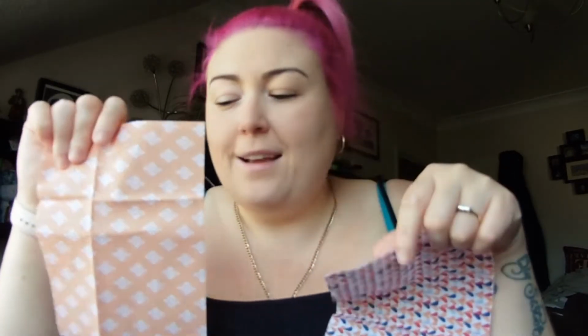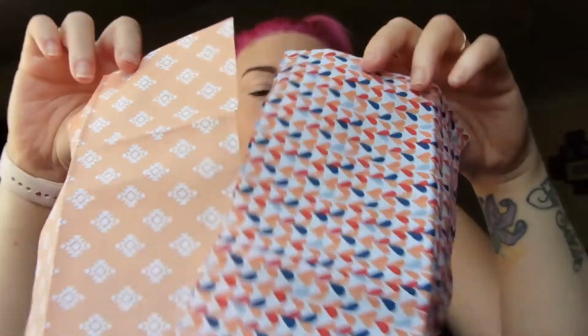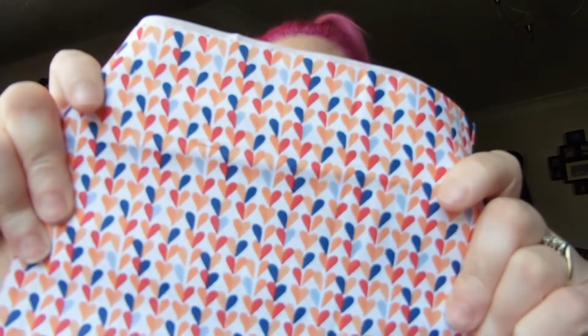Now I have the snaps. Oh, it's the washing machine. I have snaps that I can use. I've got loads of them, and I have picked out this material. I don't know whether to have this as the outside or this as the outside. I'm not sure yet. I do like the hearts, and I do like this side as well, so I'm not sure. I might have the crazy this as the outside. So that is for a DPN case.